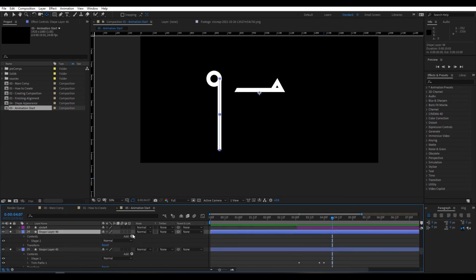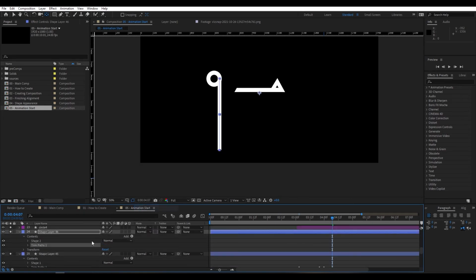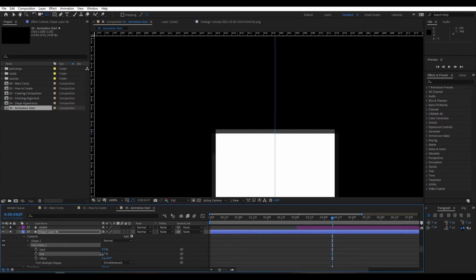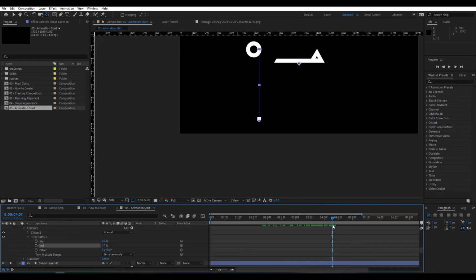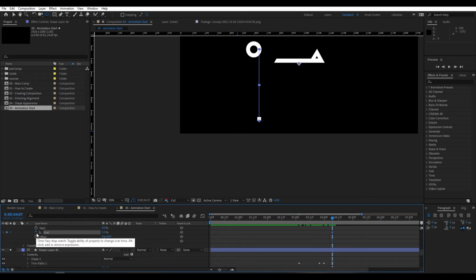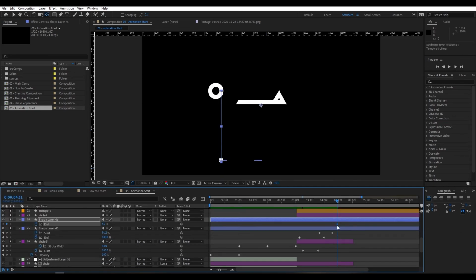Now here select this shape layer, add trim path and put a keyframe here. Now move the keyframe for the second line a little bit, then start the animation.